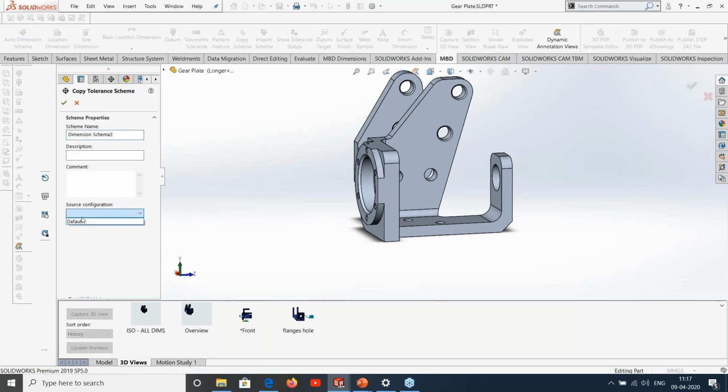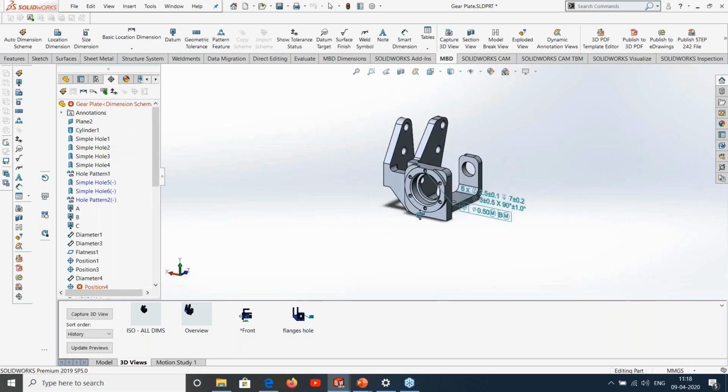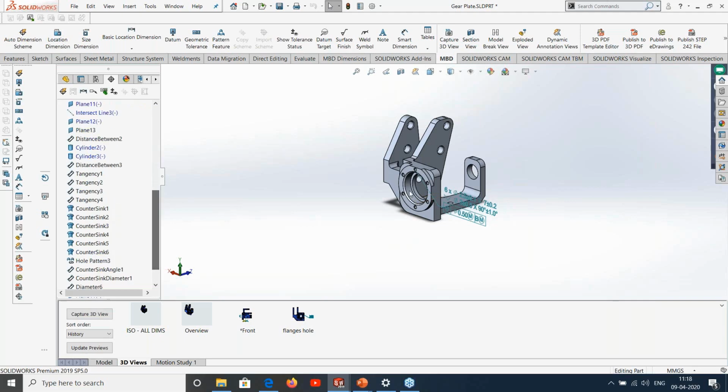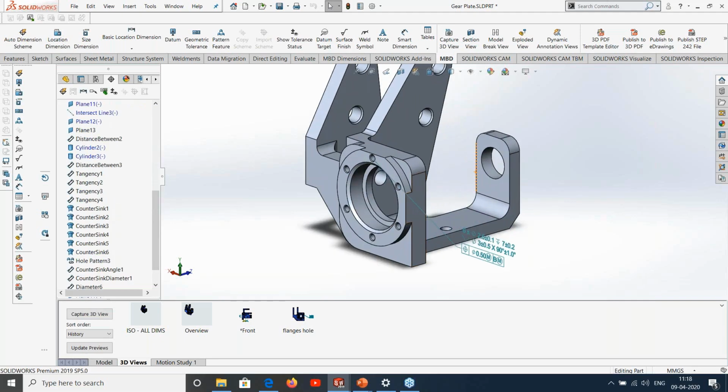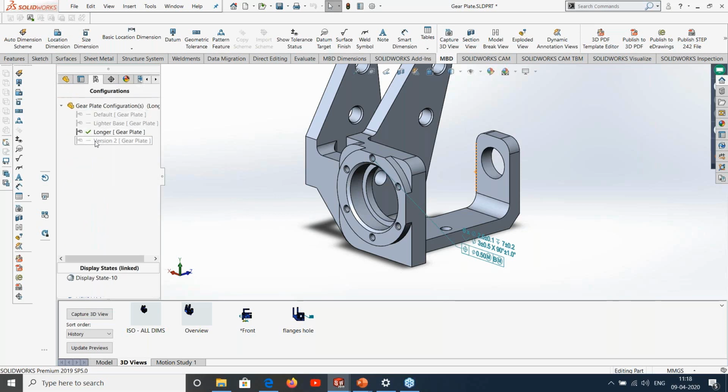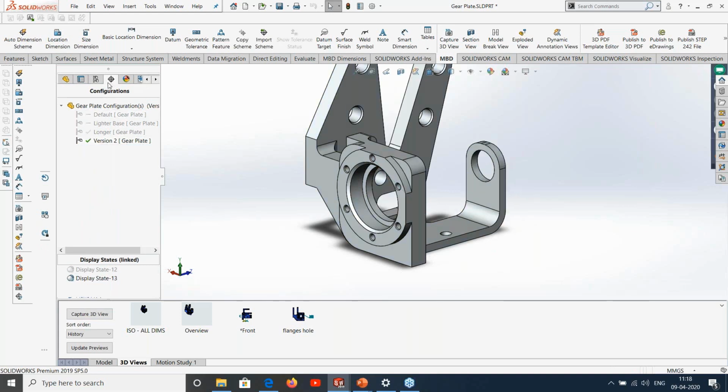If you see, you already have set it in another dimension, have defined these dimensions in another configuration. I can copy the settings and paste it inside this particular configuration. As you can see, all my annotations have been pulled. In fact, it doesn't mean that you can only go for one particular annotation. You can go for all types of annotations.